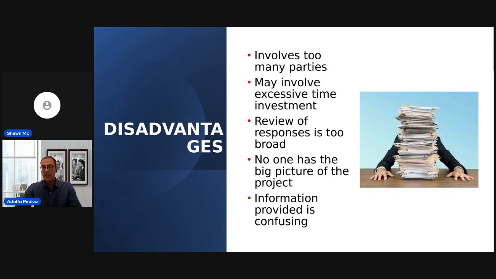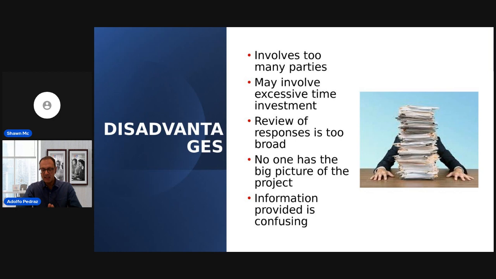And the last one is that the information provided is confusing. This is slightly different from the one mentioned before about the responses being too wide. In this case, some of the questions are not answered. We don't really find that the answers provided actually correspond to that specific question. That could happen with some of the questions in the RFP, both on the technical side of things and the functional side of things. So this is the B side of the situation. We've got the advantages and disadvantages.